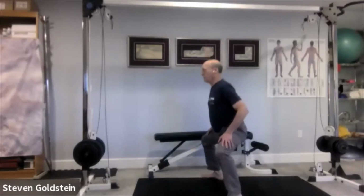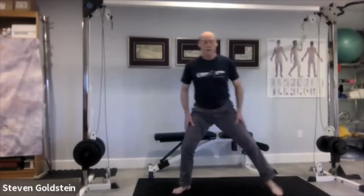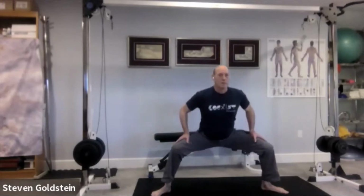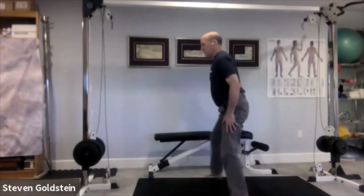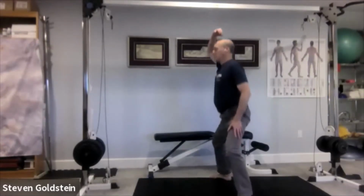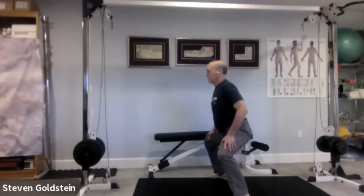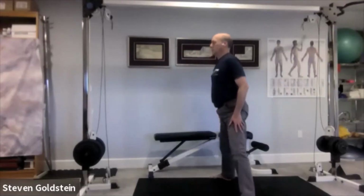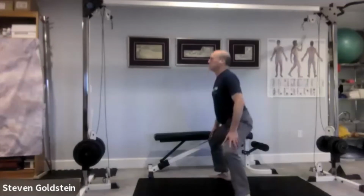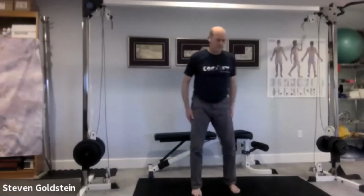And each time you go down, see if you can go down a little bit lower, maybe opening up the space between the feet a little bit more. Again, staying within the comfort range. Try not to lean forward. Some of you are doing this. What you want is, imagine the head is following up and down a post here. Good. Couple more. And come on up. Shake the legs out a little bit.